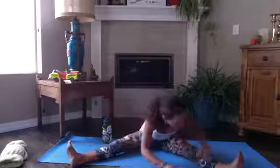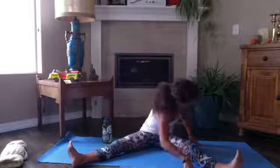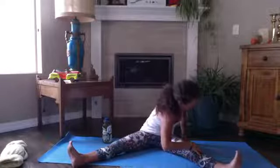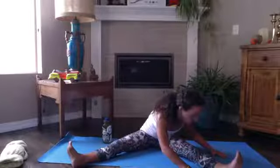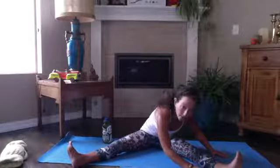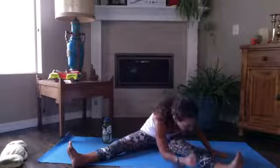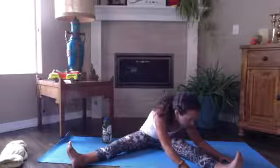Down the center. Roll over to your left side. And same thing. Kind of coax your upper body to turn over your left leg. And if you can, you might have a really different experience on this side. If you can, allow your right elbow, your inside elbow, to come down before your left elbow. Keep your right butt cheek on the ground.